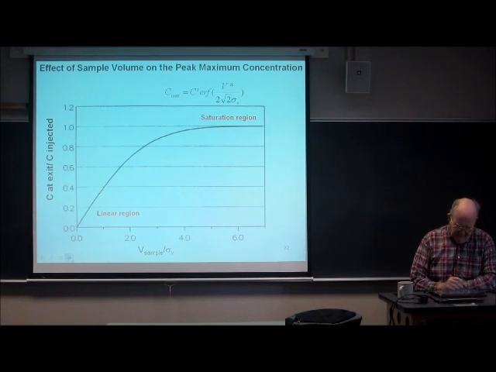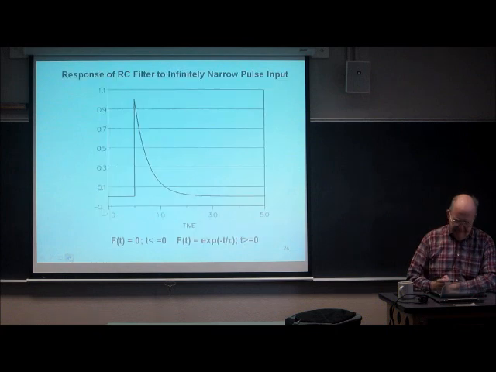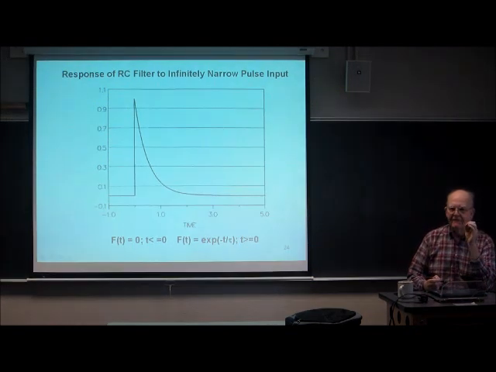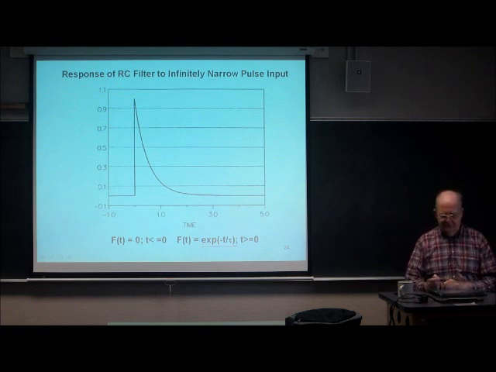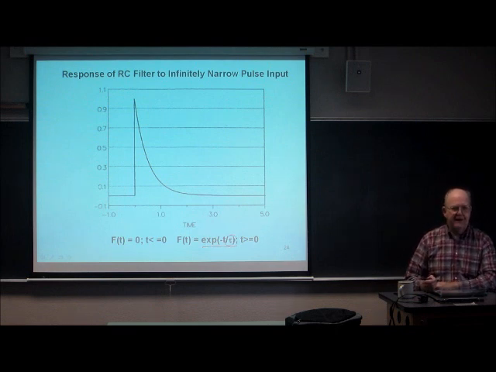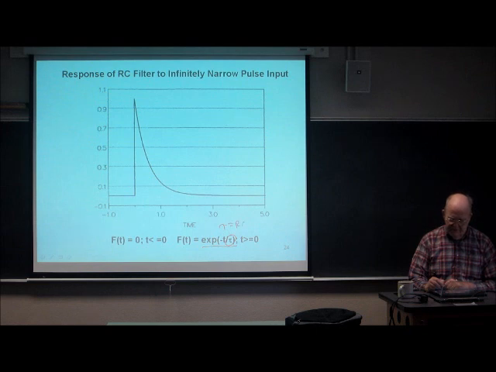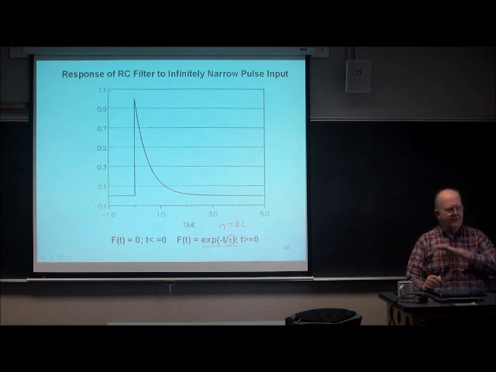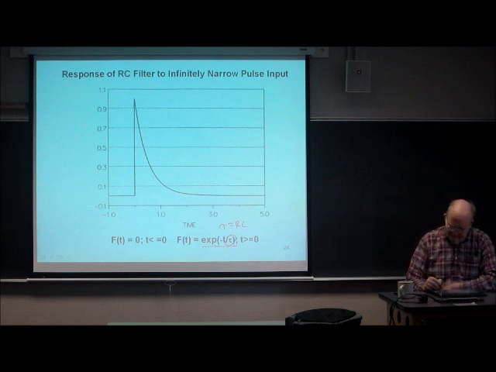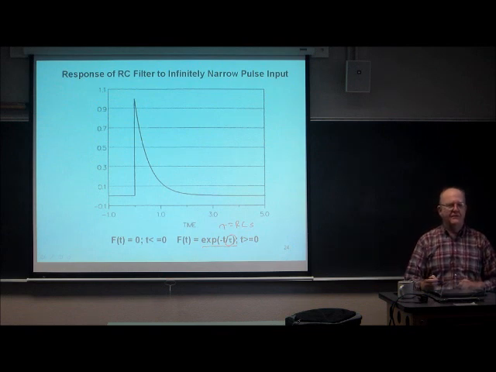And we talked about that, and we got into the RC filter. This is the response of a very, very narrow rectangular pulse. And it follows a negative exponential versus time, where it has a characteristic time tau called the time constant of the filter. Electronically speaking, tau would be equal to the RC product. If you put in R in ohms and C in farads and work it all out, R times C has units of seconds in SI units.